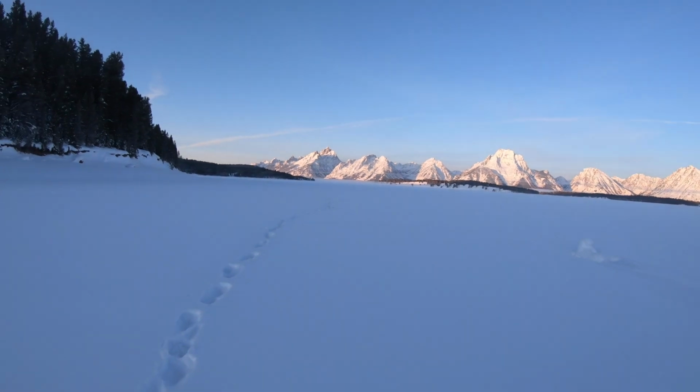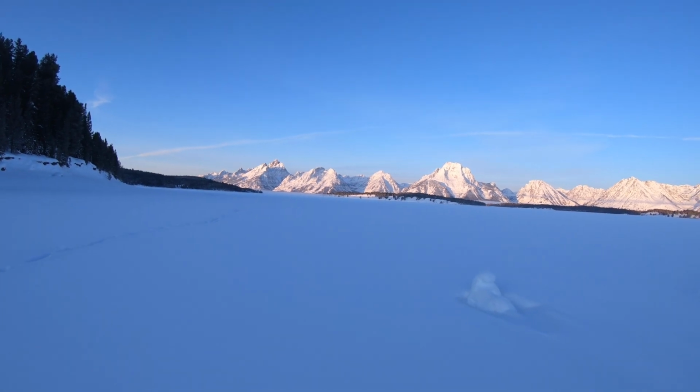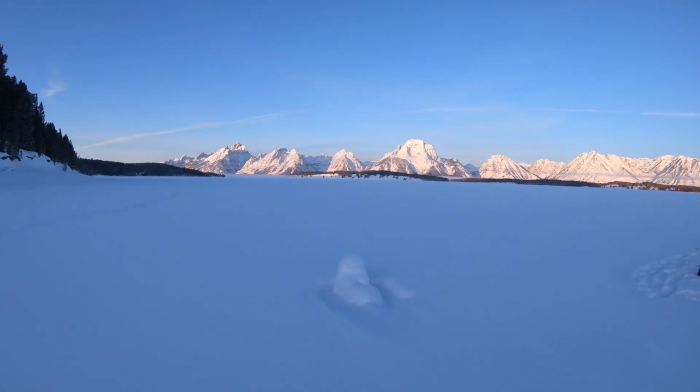So let's talk about what cold is first. Here in Jackson, it gets pretty cold in the winter. It is so beautiful, but it's twice as cold this morning as it was last morning, -30. But look at this, just crazy beautiful this morning. We're out on Jackson Lake doing a little ice fishing. So beautiful. And when I'm talking today about my layering system and I talk about cold, I'm going to refer mainly to below 20 degrees Fahrenheit.